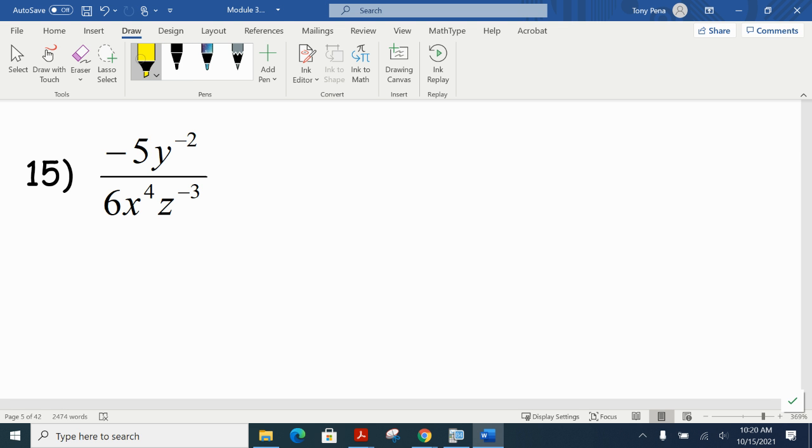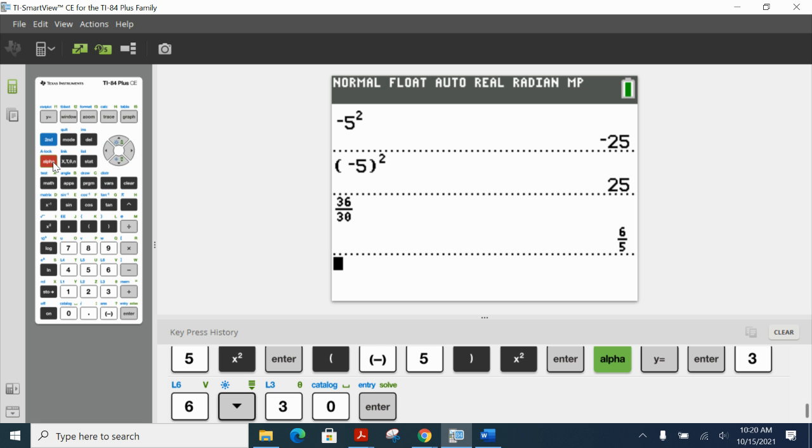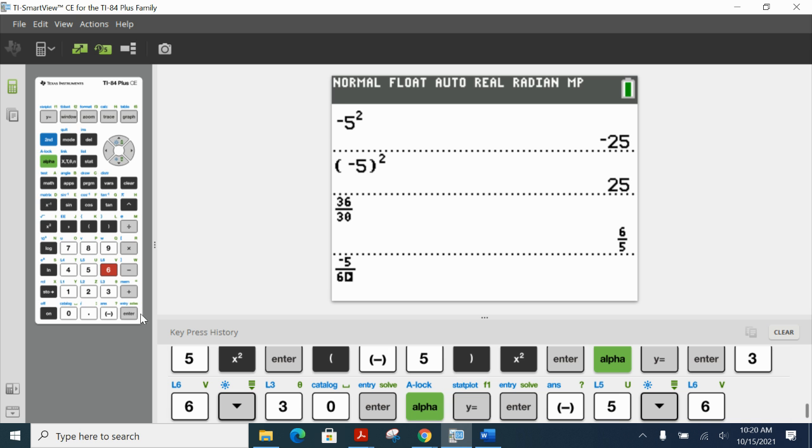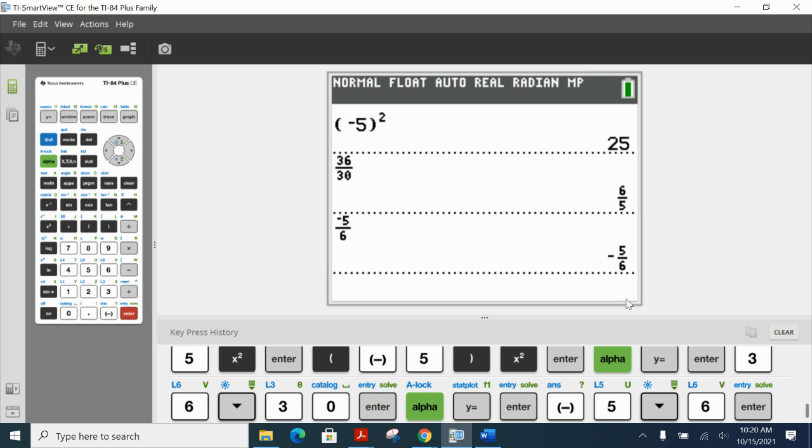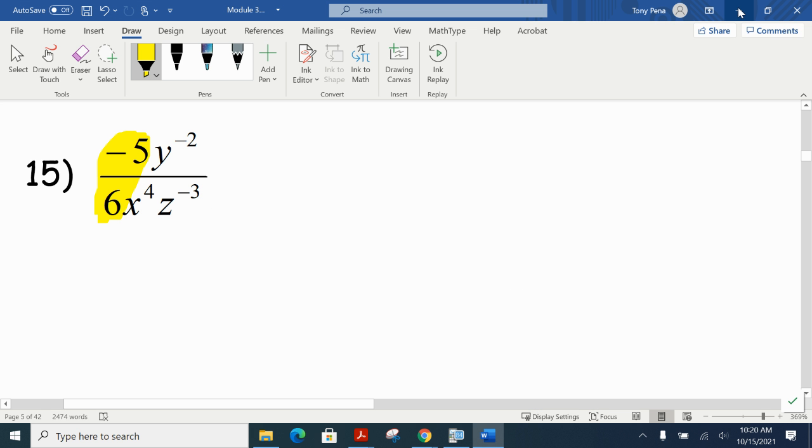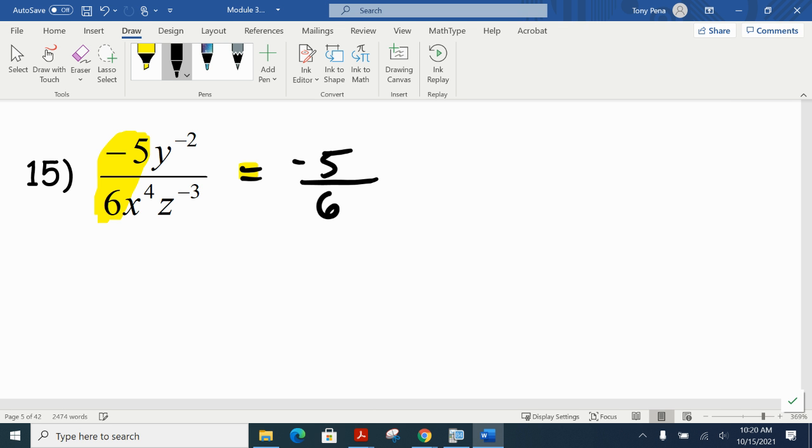So we've dealt with some fractions now. Notice how nothing good happens here. So even if we go to our calculator and you're not sure, and I pull up the alpha y equals, and I do a -5 over a 6, and I ask the calculator to reduce it for me, notice how it spits out the exact same thing? That means it doesn't reduce. There's absolutely nothing we can do to reduce that. So that -5, 6 doesn't get changed. So just rewrite that, -5 over a 6.